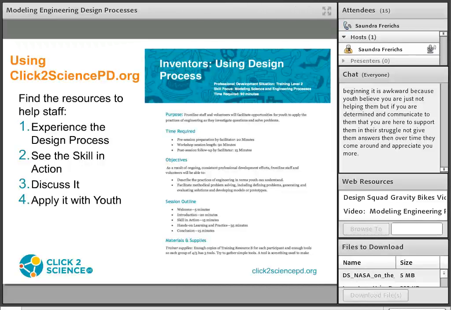The other thing I'd like you to share in the chat box before we wrap up today is if there's other resources that you think are really important that the group have for doing great engineering activities with youth. Do you have resources that you're using? We mentioned Engineering Is Everywhere and Design Squad, but are there other things you're using?